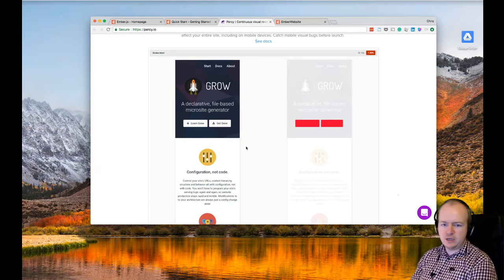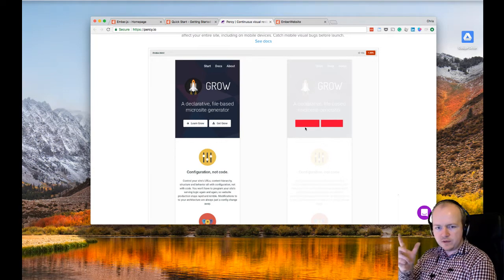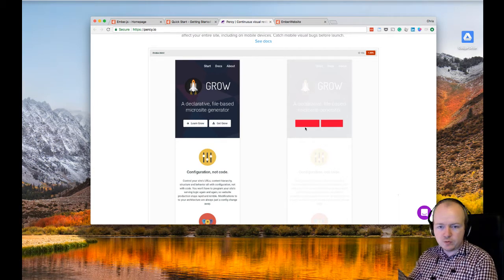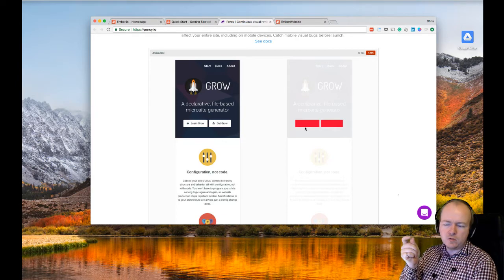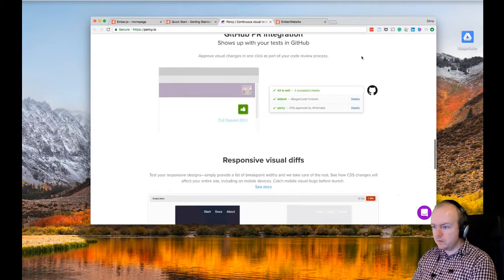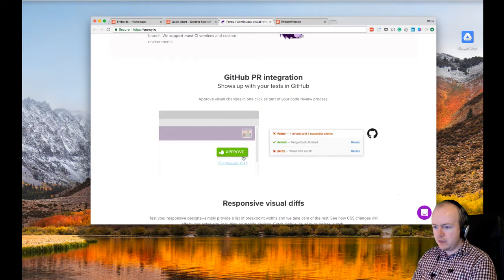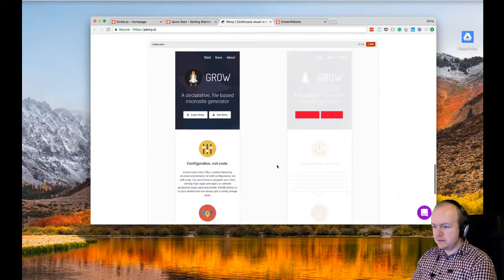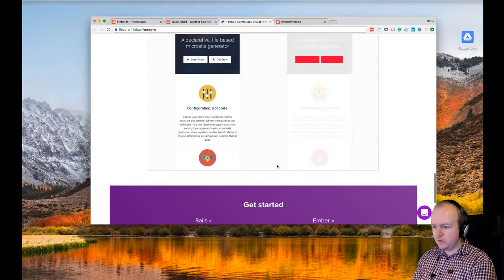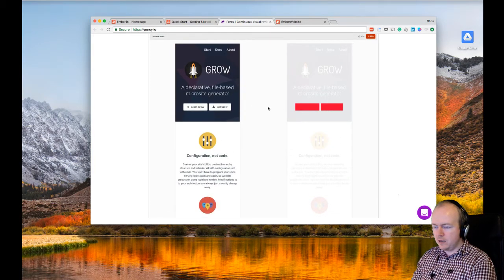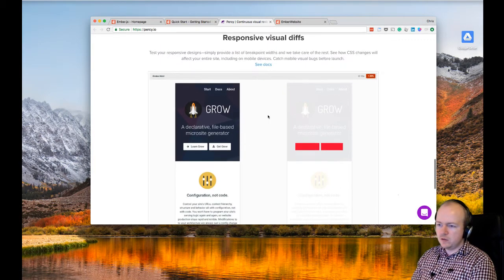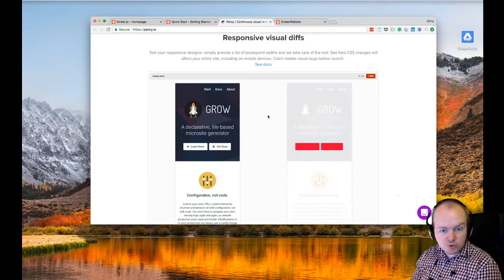When you make a change to your site that actually changes what it looks like, you get a notification on the pull request on GitHub or whatever you're using to say there have been some changes to what it looks like, and you have to approve them. That's useful when you want to make sure that you haven't broken anything.